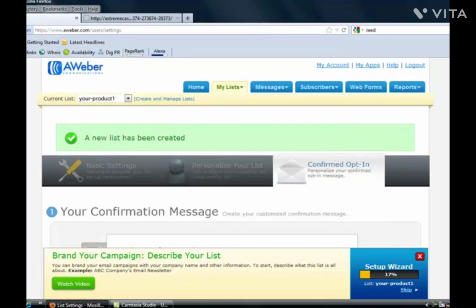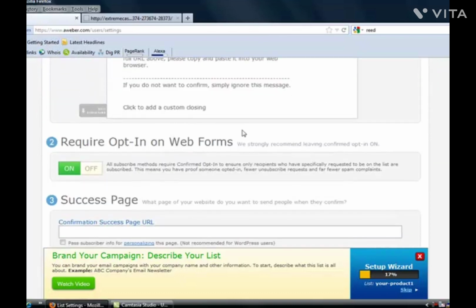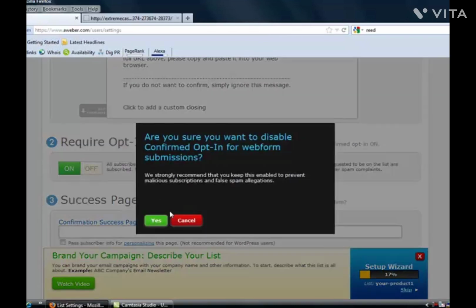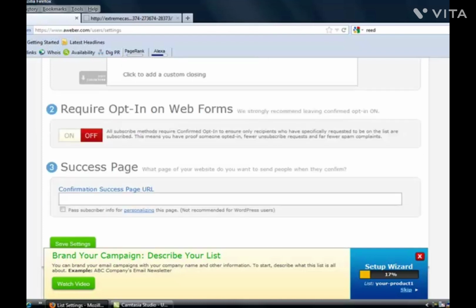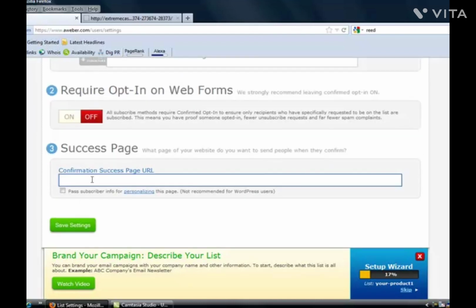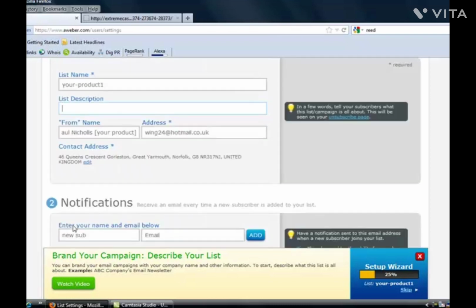Confirmed opt-in, I usually turn this off. The reason you must turn this off is because if you don't, then you're not going to be able to use a one-time offer. Save this. Confirmation success, you can leave that. It doesn't make too much difference if you leave that blank.